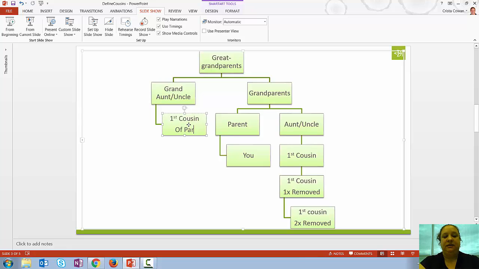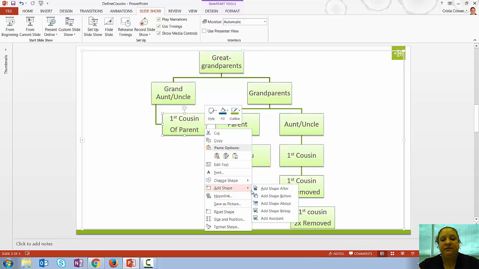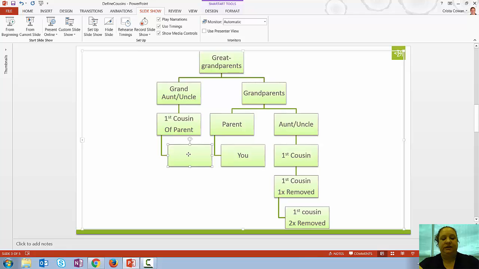Okay, so again, same generation. The child of your grand aunt or uncle is going to be the first cousin of your parent. That means that their children are going to be your second cousins. Again, because you're in the same generation, so no removes, and because the common set of ancestors is back another generation. Okay, are you confused yet?